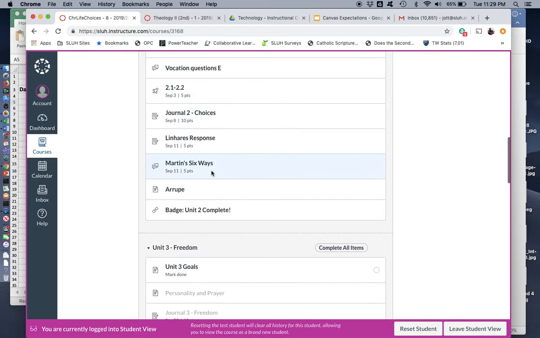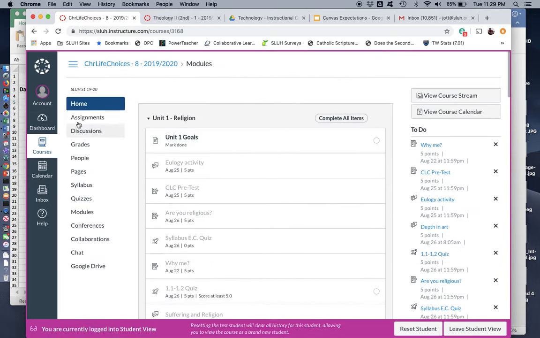The other thing, of course, that we're asking is that faculty members will create assignments before they're due and make sure that the students can see those assignments in Canvas. And there's really two options for doing that.